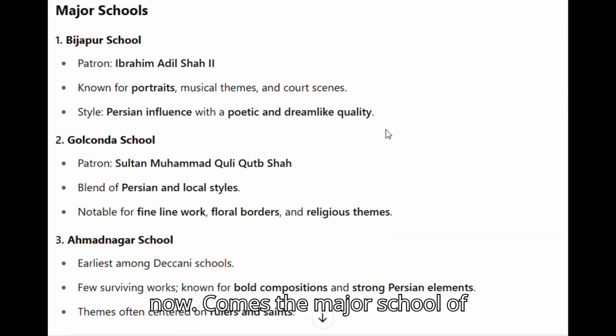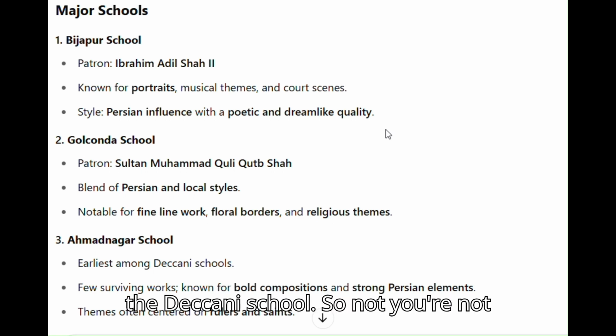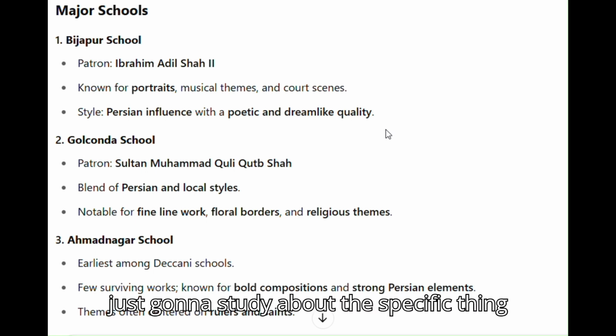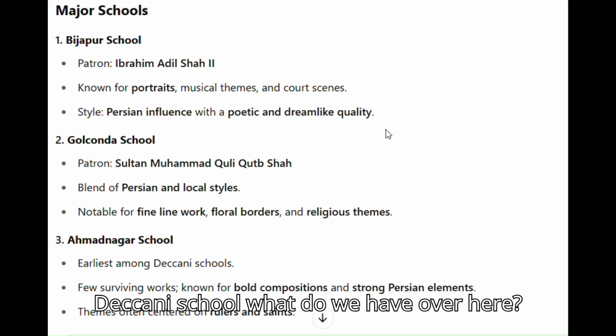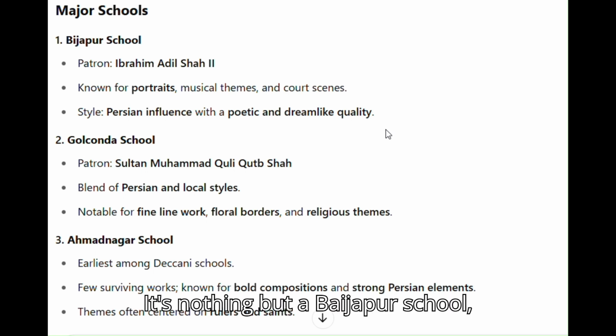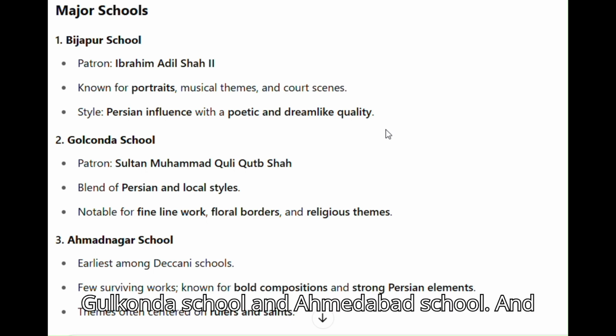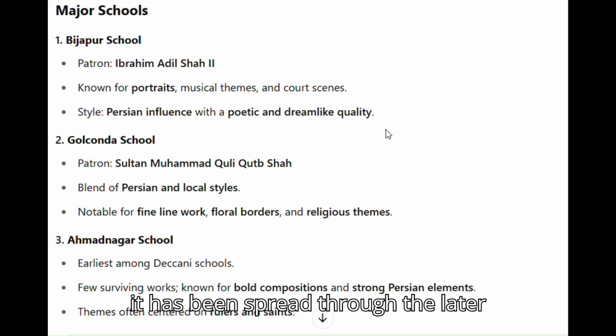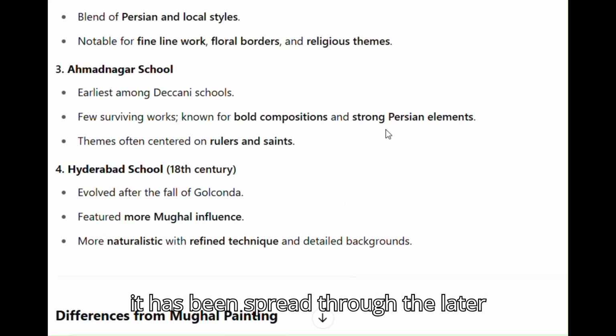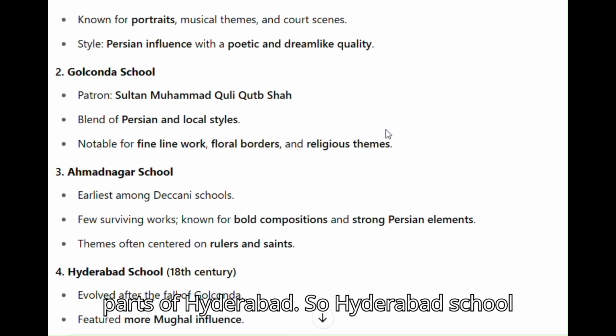Now comes the major schools of the Deccani school. You're not just going to study the specific thing, but also the sub-schools. That's very important. So in the Deccani school, what do we have over here? It's the Bijapur school, Golconda school, and Ahmednagar school, and because it later spread, the Hyderabad school will also be present.